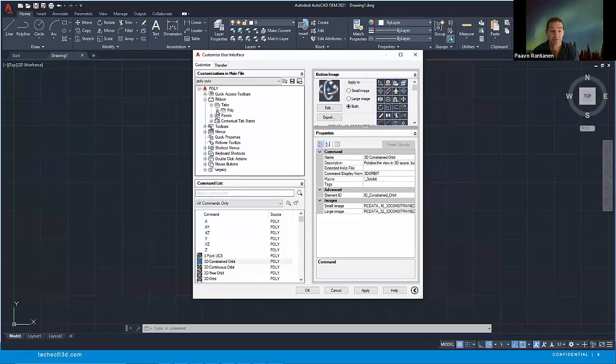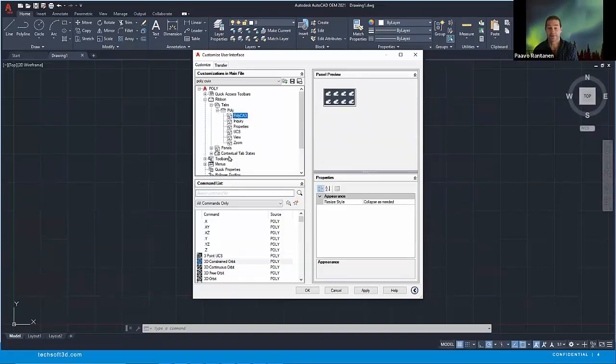And there is a PolyCAD ribbon item here with 8 commands from our sample application. And you can see we don't have any icons. That is because there remains some things to do. I'll come to that in just a little while.